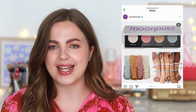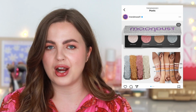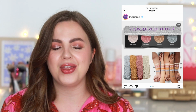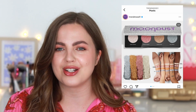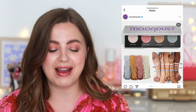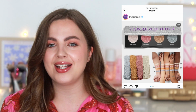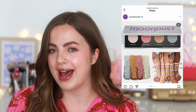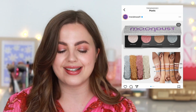But basically, Urban Decay is coming out with this eyeshadow palette with 4 of their glittery topper type shades. You've probably heard about the Space Cowboy shade from Urban Decay. It's one of their most popular Moondust single shadows, and I've never tried it, but I thought it was really pretty. So now they're basically coming out with a palette of 4 of those single shades, and they actually are going to be releasing 2 different color stories, and one actually does contain Space Cowboy.